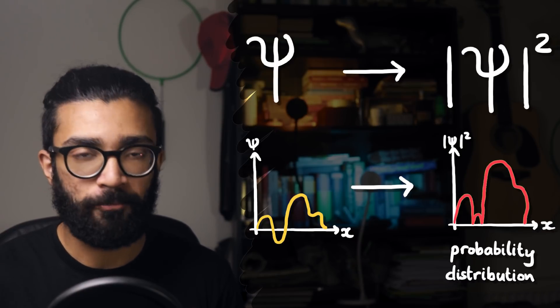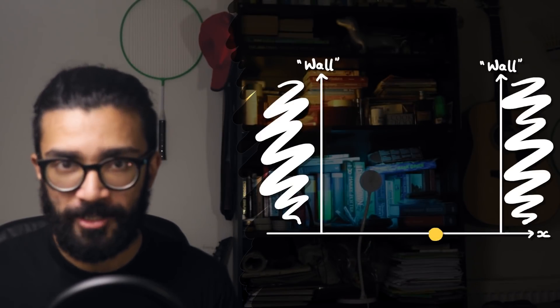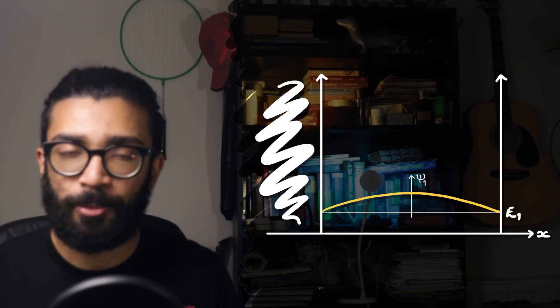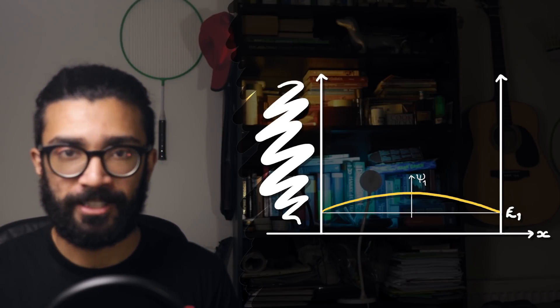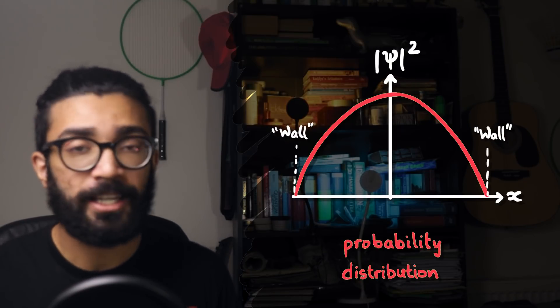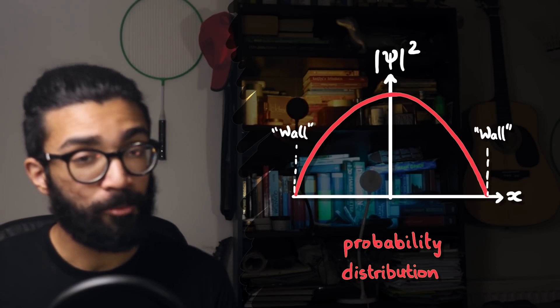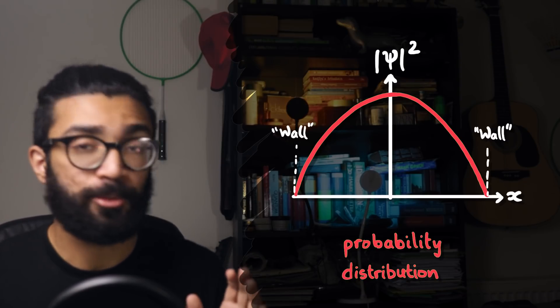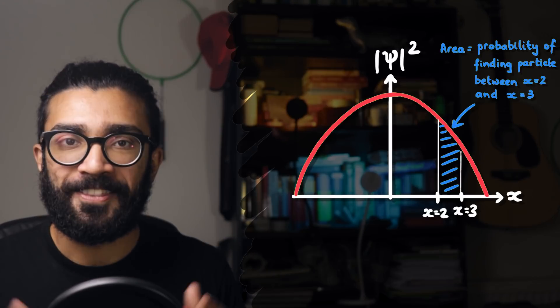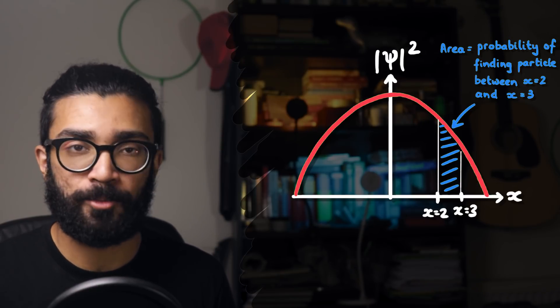Wave functions can be represented in one of many different ways. Let's first start by looking at a wave function for a particle in a box. What this means is that our particle can move along the horizontal or x-axis, and importantly it can only move between the walls of the box. If we have a quantum particle in a box, it can have one of many different wave functions, each one corresponding to a different energy level. But if we look at the lowest possible energy level, the wave function of a particle in that box looks something like this — it's just one half of a sine curve. If we square this wave function, we get a probability distribution. We can work out, for example, the probability of finding a quantum particle between x equals 2 and x equals 3. This is given by the area under our wave function squared graph, and this is what we mean when we say the wave function is directly related to a system's probability distribution.